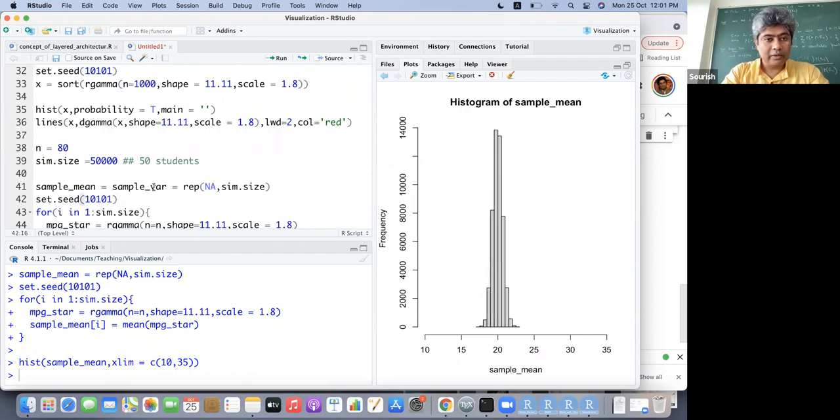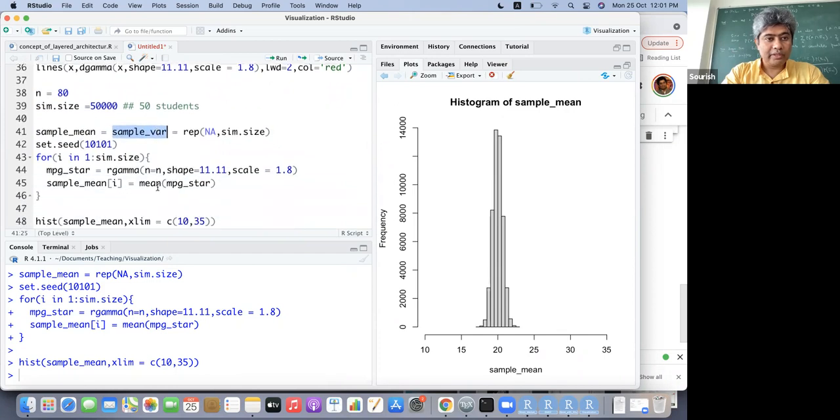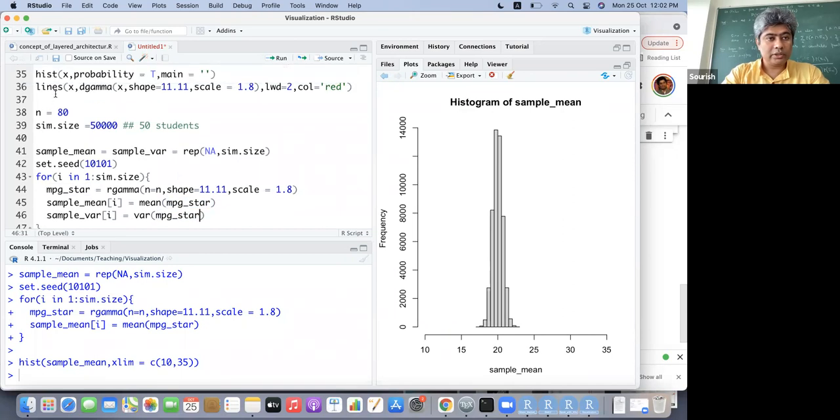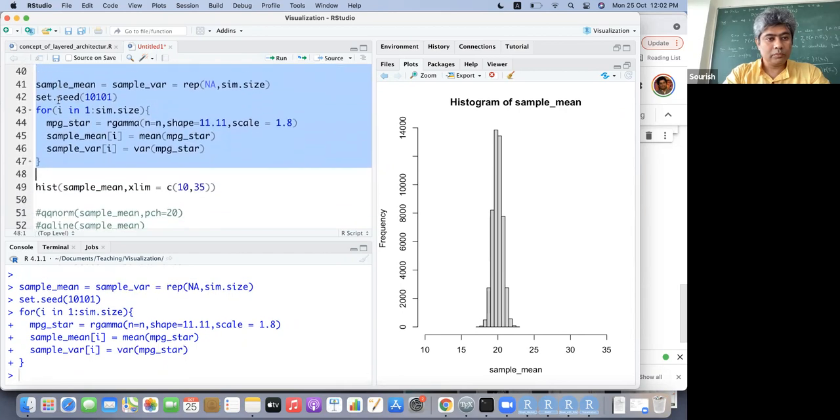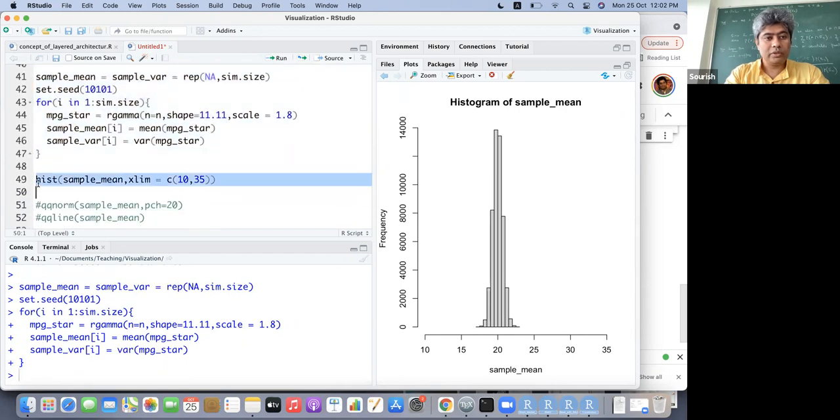Take the sample variance equal to the variance of the sample, and you run it. Maybe I'll just use 30. And you can run the histogram of the sample variance.